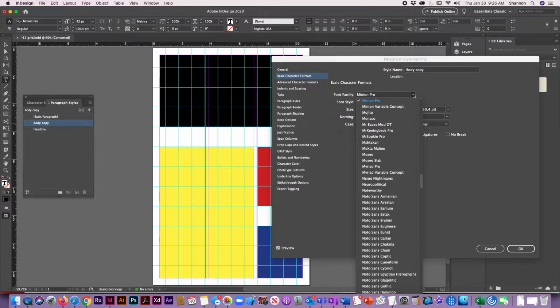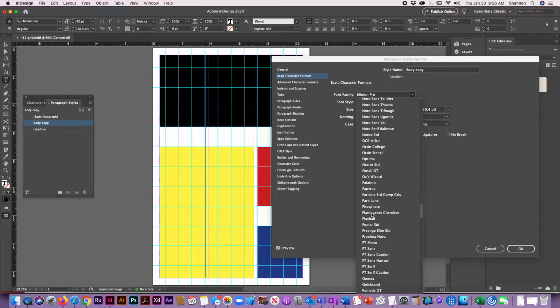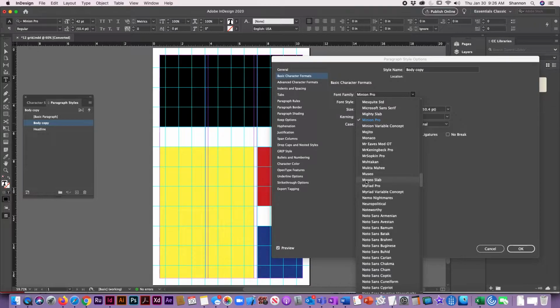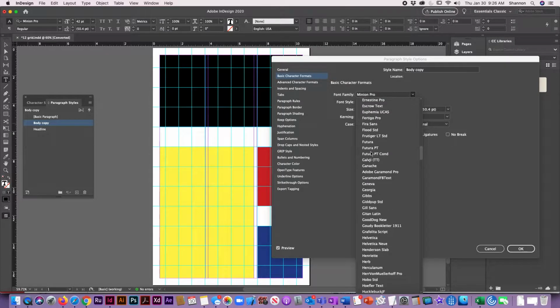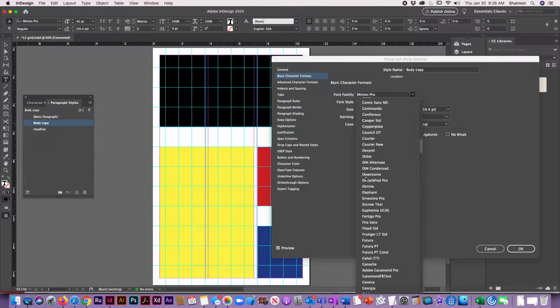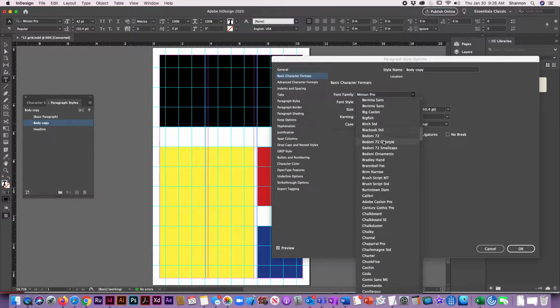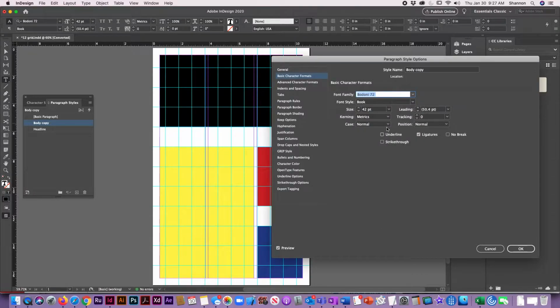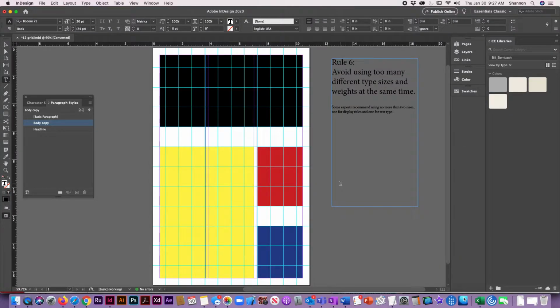And I'm going to start with looking at maybe Bodoni. And probably 20 point type for here, because this is a pretty big document.